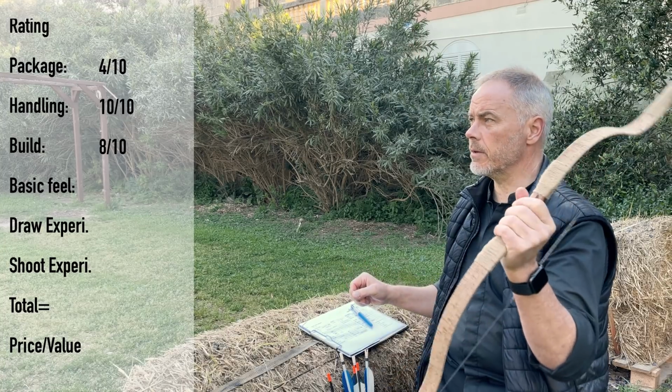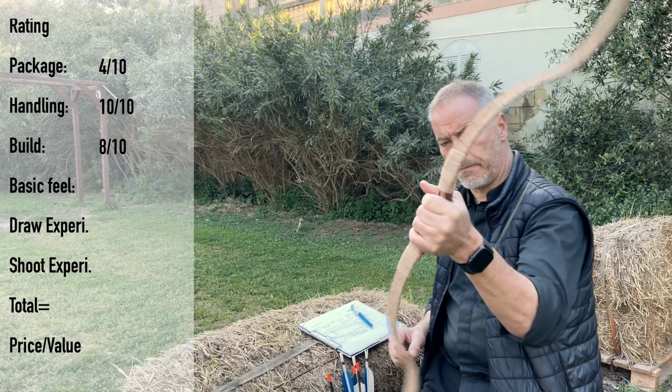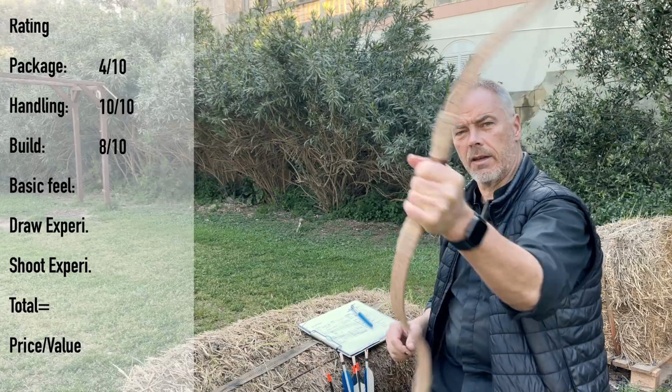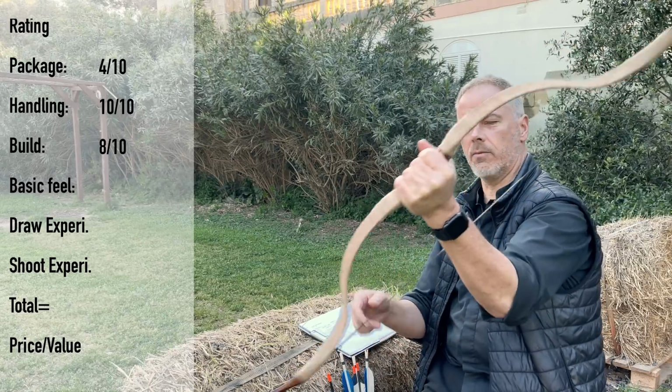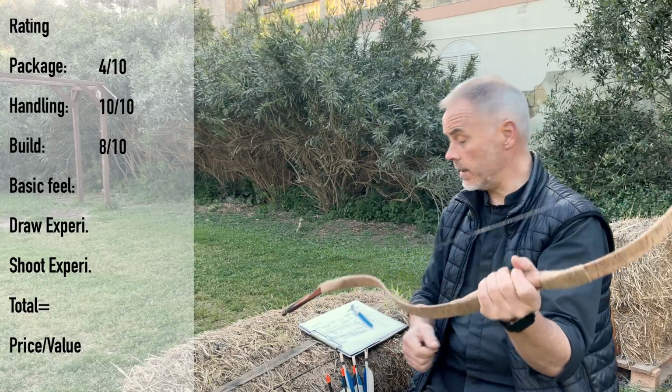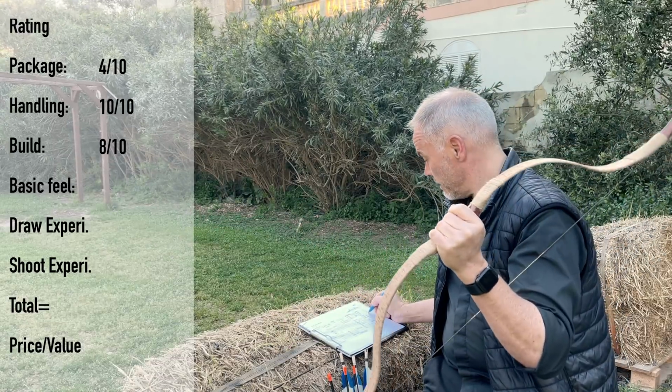The basic feel of this one, the handle is nice, but the bow wobbles, so you feel it in your hand when you do this. You feel these heavy sears wobbling, so here you have quite a little. For this I give you 9.